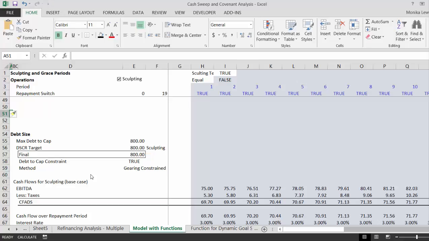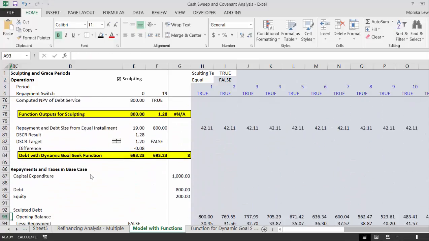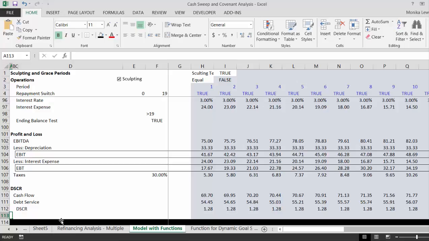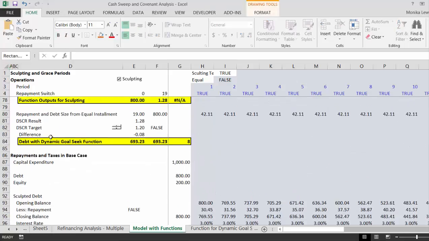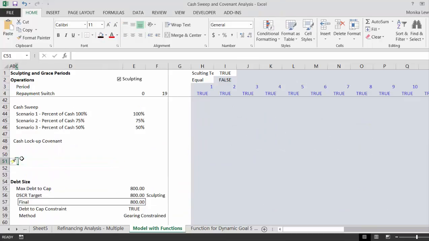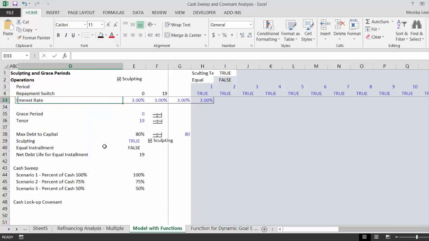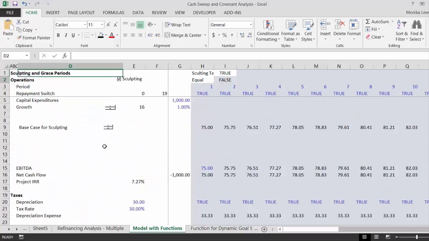I think I've done some other videos on a cash sweep. Now, as I'm introducing this, we'll leave all of our analysis that we did for sizing the debt and using sculpting or a level repayment and so forth. And then on top of that analysis, as bankers, we're going to make a series of downside cases. So the sculpting will be here from the base case, but the cash sweep will see a series of downside cases. What happens?